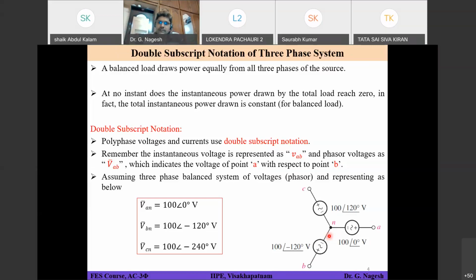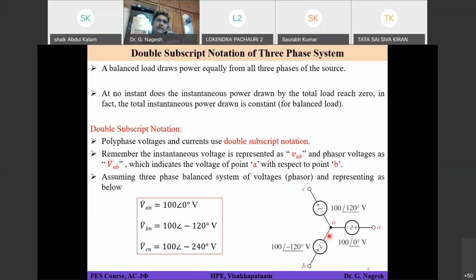Generator will have a rotor which is rotating within it, and that rotor can rotate only 360 degrees, because in space with one axis it can rotate only 360 degrees angular motion. That angular motion is converted into a time function. Obviously you will have the same 360 degrees or 2 pi radians. That's why in a single phase system or in a 3-phase system, your time period T is considered for 2 pi radians or 360 degrees. That's how you have reached 360 degrees.